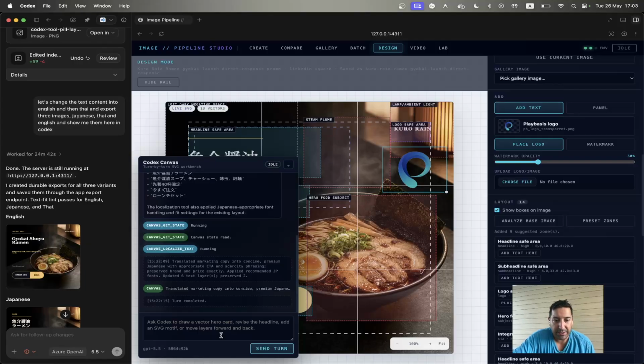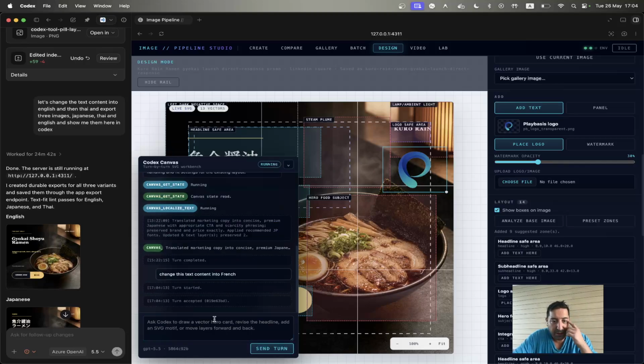But if you use this tool and you tell it to change this text content into, let's say, French, what I've done here is I built a mini Codex using the same harness as this Codex tool that I use to build this sort of thing.